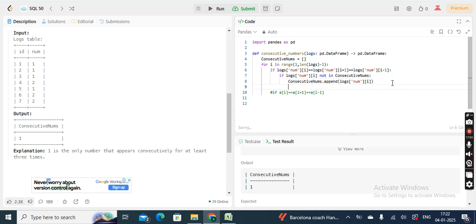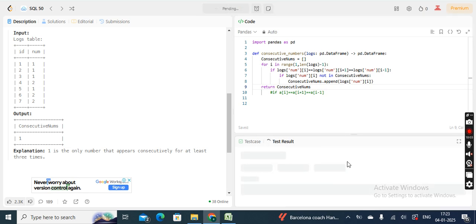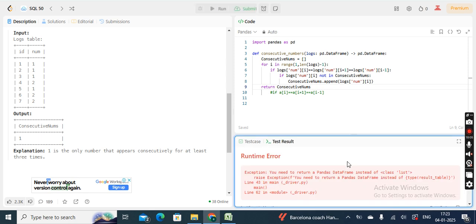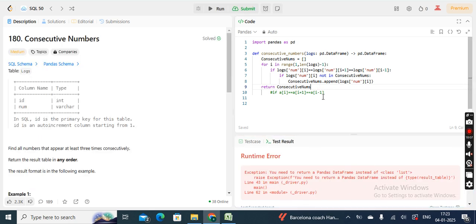Great. And return me this part, right? So you need it in the format of a data frame.